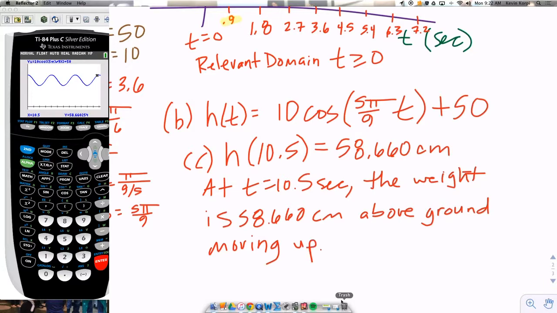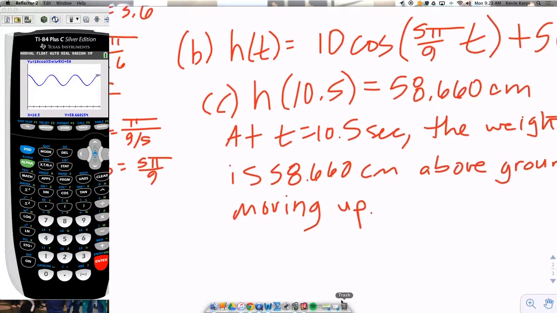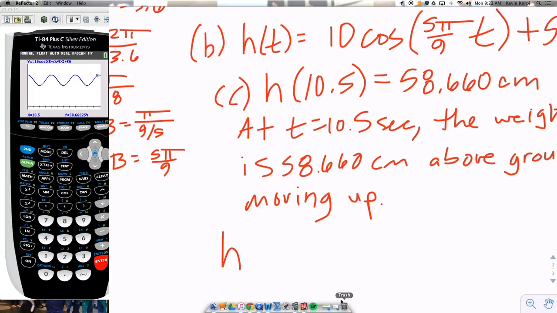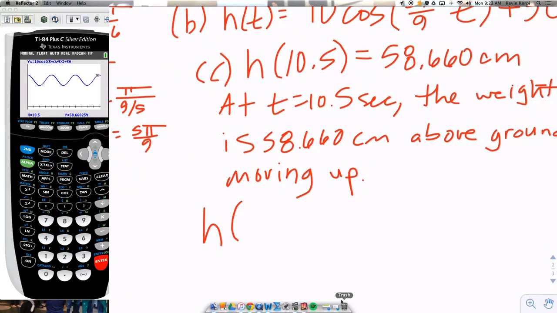But on the Norman problem from Friday, it happened way down the road. And I think Jenna asked how you would do that. You could set your window to something way down the road. You could set your x min and x max just to something that includes that time value. I'll show you what I mean. Let's say it's a perpetual motion machine, right? So let's say I want to know where it is at 1,526.2 seconds.